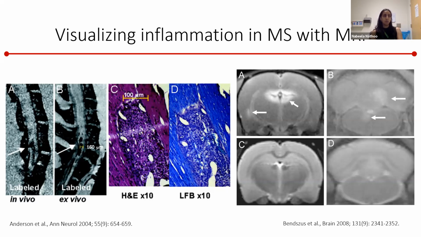And I would love to see more of this being done, particularly if you're trying an agent in an animal model of MS or something, to label the cells that you're going to put into the animal anyways and see if you have an MRI correlate with whatever histology you're going to do. So that's just my 2 cents as an imaging person, but I think this is the most interesting area for looking at inflammation at this point in time. It remains to be seen what they're going to approve for use in humans down the road, though.